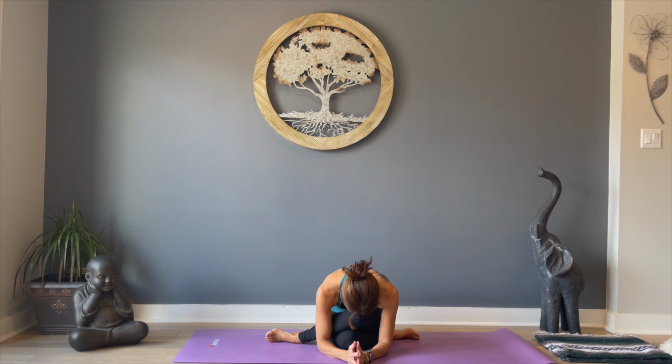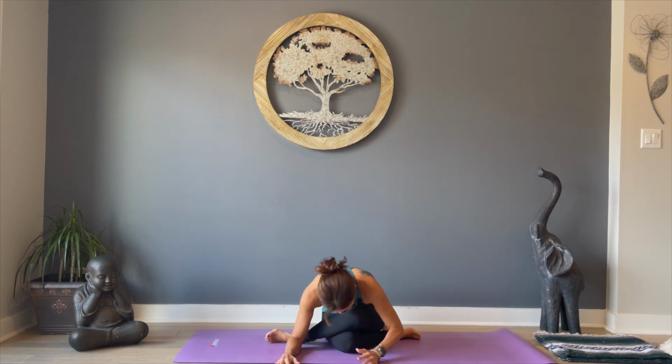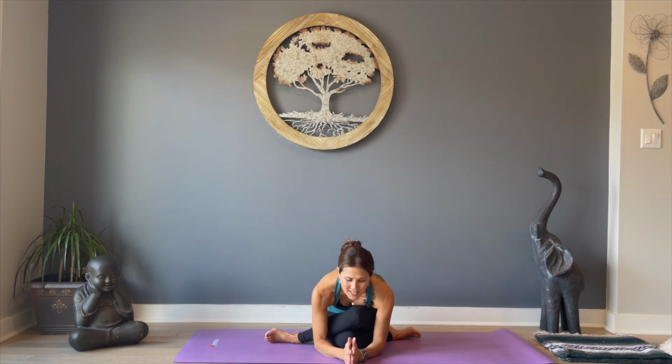If you need a little bit more, walk over to the right so that you're over the shin. You've got a little bit more room to get deeper. That should increase your sensation a little bit. If you need less, right, just stay up a little bit. So you do you, yata bhuta, as you are always. Now, in the next minute, in the next hour, in all the days to come, be as you are.